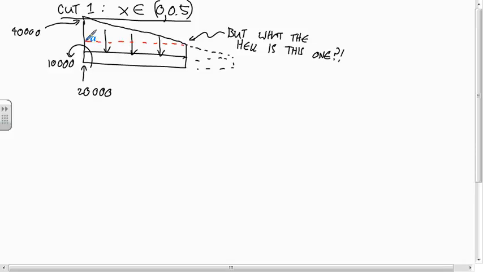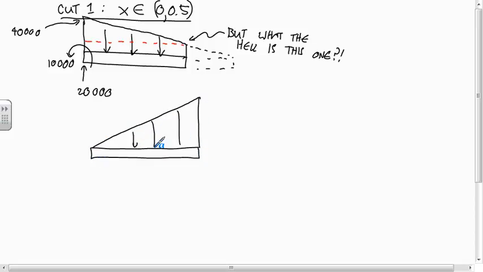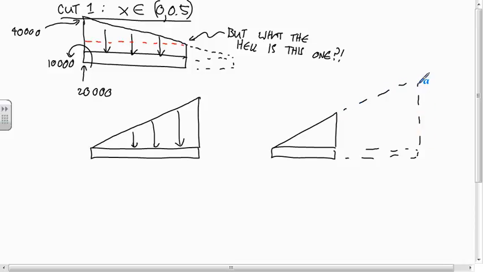Okay? Like, notice if we had something like this, okay, and we cut halfway, or cut somewhere out here, we're still missing all this triangle, right? But because the triangle is facing in this direction, the piece we have left is still a triangle. You see, we're cutting off the wall side of the triangle. It's when you cut off the point side of the triangle that it changes the shape, okay?